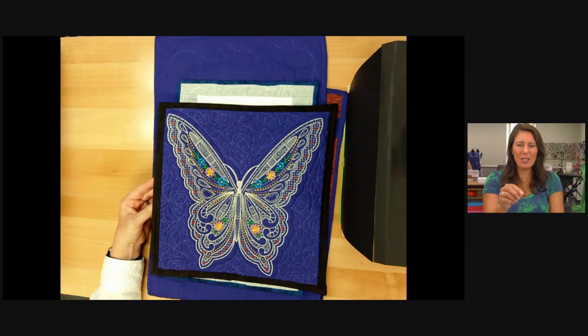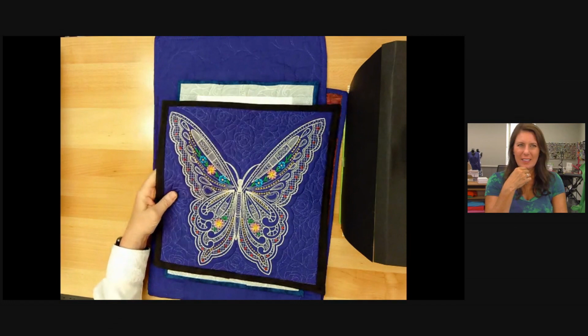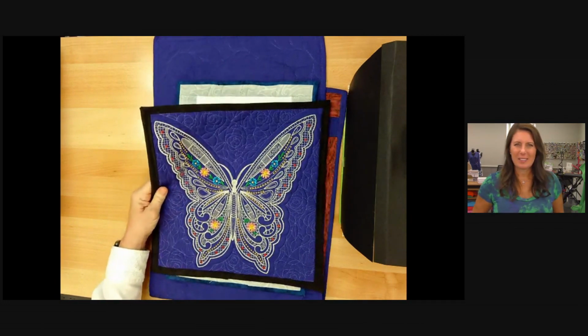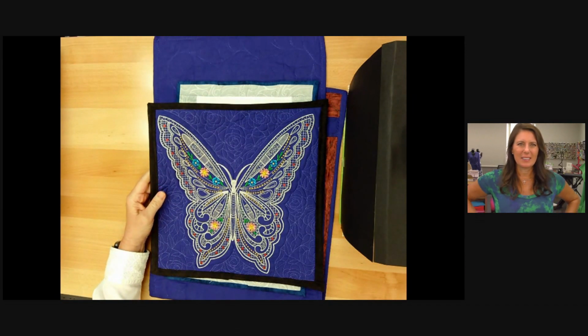So, did you say use metallic thread on that? Yeah, it's all metallic thread, and I ran it through the 10 needle. If I needed to adjust any settings on my needle, I could, but super easy peasy. And it stitched out in a little bit over an hour. It was incredible. Absolutely gorgeous.